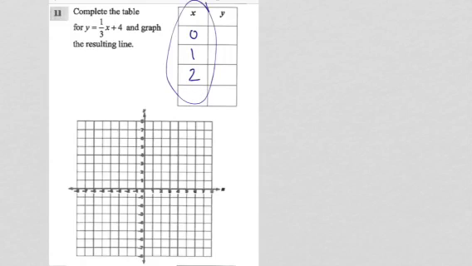You also don't want to make things hard on yourself. Why would you want to pick fractions? Who wants to do work with fractions if you don't have to? So again, be smart and pick things that are easy to do math with. Things like zeros, ones, twos, threes, fours, things that you're good with. But don't pick the numbers you're not good with. If you're bad with your 8s, don't pick 8.